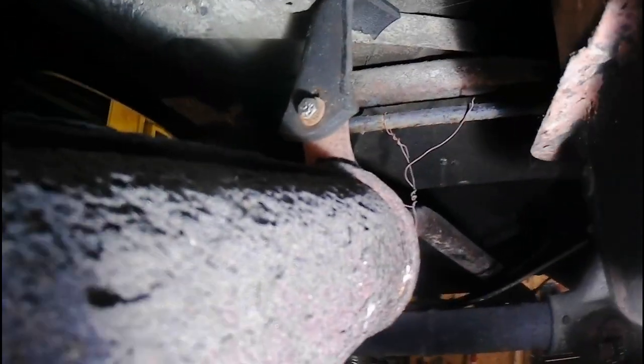Exhaust again looks incredibly sad. I don't know what these mountings are, but that looks like a bit of a mouse mat. It's got to be more than a mouse mat. But it's shiny on one side, not on the other. Maybe. I don't know, it's crap. This brake's also hanging really low.